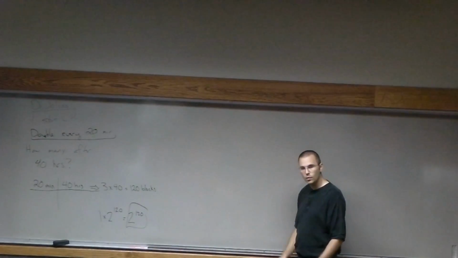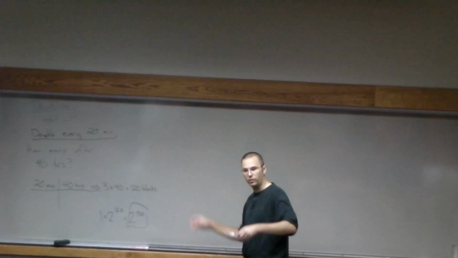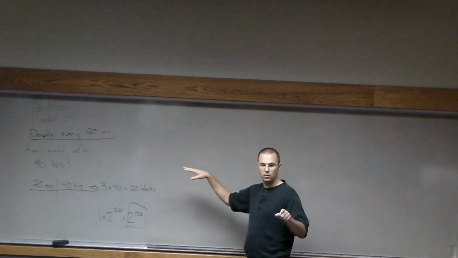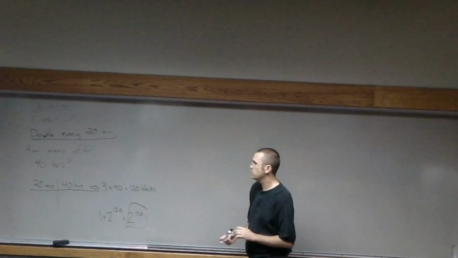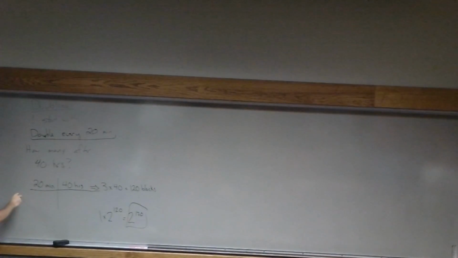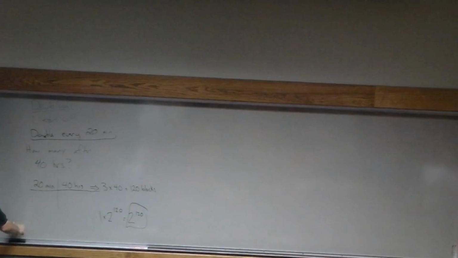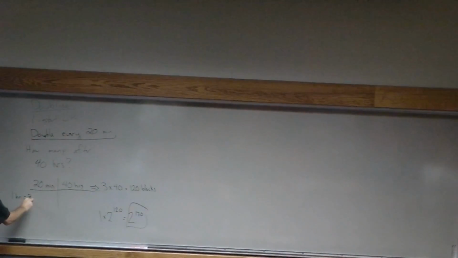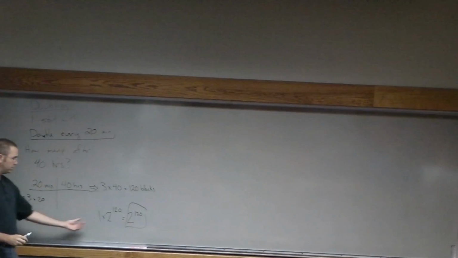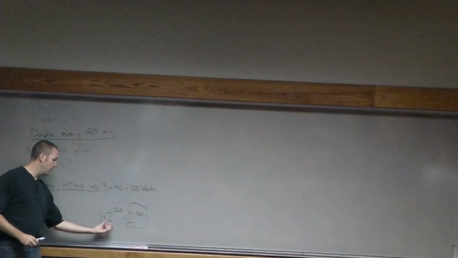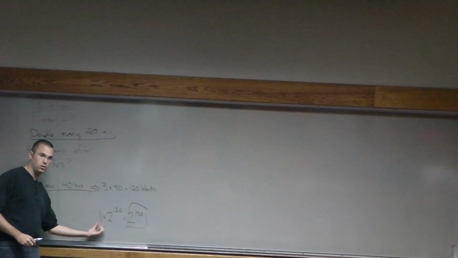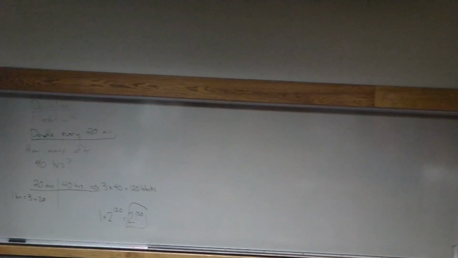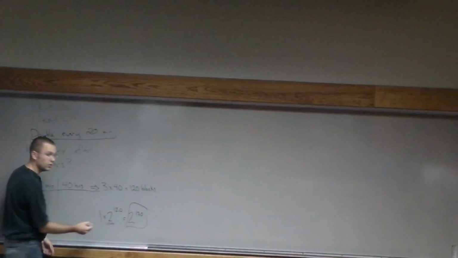Alright. Logan, do you have a question on this? Yeah, go ahead. Did you get the 3 because it's 20 minutes and there are 60 minutes? Right, in 1 hour there are 3 20-minute blocks. And why did you do the 1 times 2? That's how many we started with. We started with 1, and then it doubled every hour. So we started with the initial amount times the... If it tripled, you'd put a 3 there. No, the 3 would be here. Yeah, that's what I'm saying. The triple, yeah.